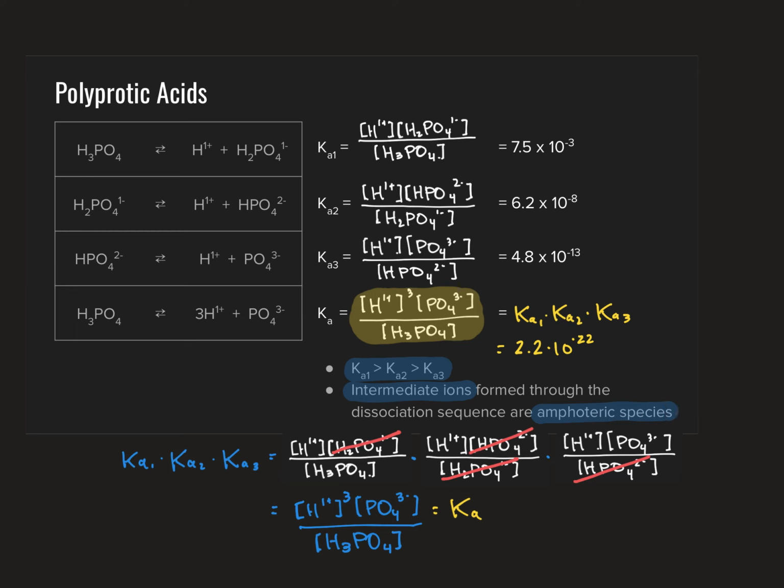That is, in addition to acting as proton donors in these dissociation equations we've written here, we also could see these reactions run backwards in the other direction, seeing them pick up protons from the solution, forming things with more protons attached. That is, they can act as the conjugate base in each of these weak acid interactions.